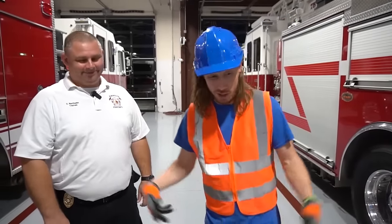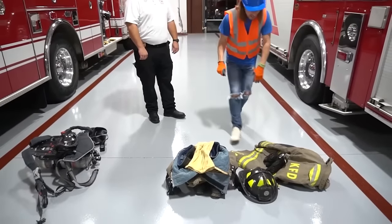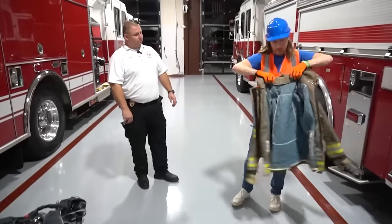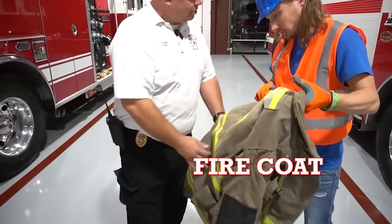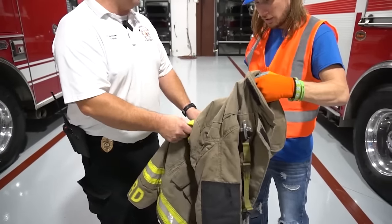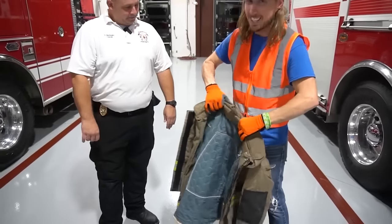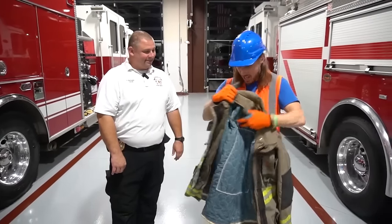That's pretty cool, right? Well, we've got all this really cool gear out here, man. So let's see, what is this right here? We got this little cool thing. Well, I think I might know what this is, but what is this? This is our coat that we wear with our bunker gear, or our turnout gear, as it's called. That helps to protect us from the water, the steam, and the fire of a house fire. Oh yeah, this is what I wore earlier in that fire we did earlier. That's right. Pretty heavy, but yeah, it's safety, right?